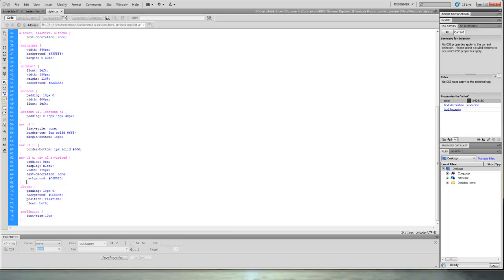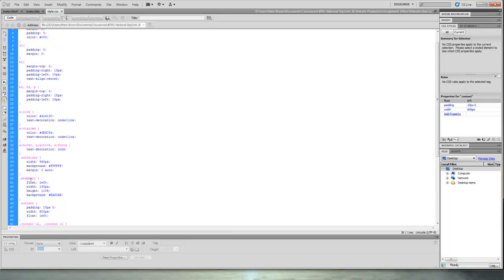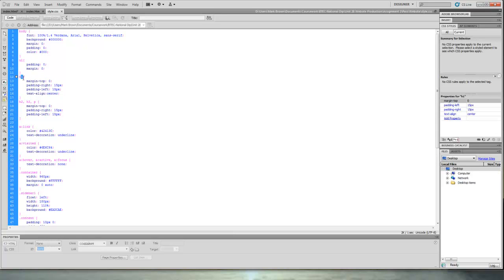And all these classes with dots in front of them, the dot justifies the fact that it's a custom style. It's not going to be automatically set on anything, like for example the H1 style. Whenever you use a header tag, the H1 tag, that will always be with cell padding of 15, and it will always be aligned in the center. So that's external style sheets.